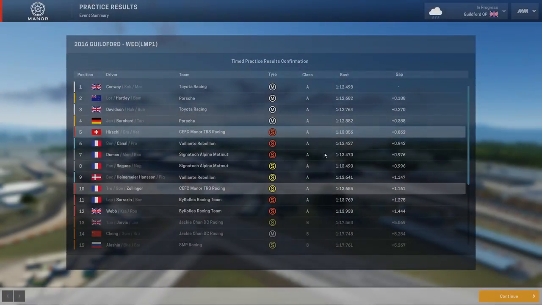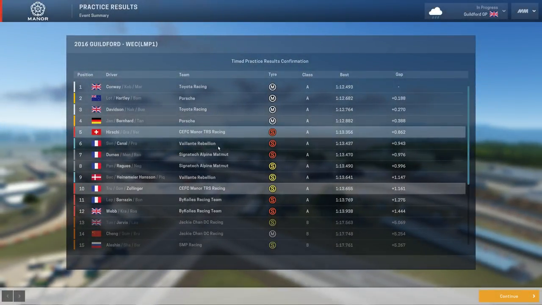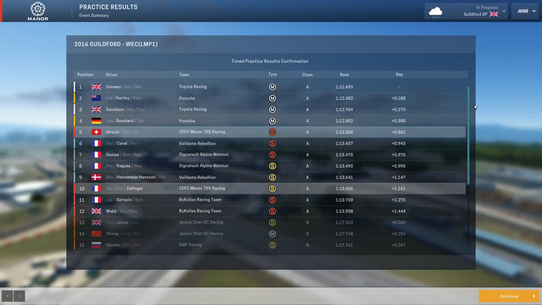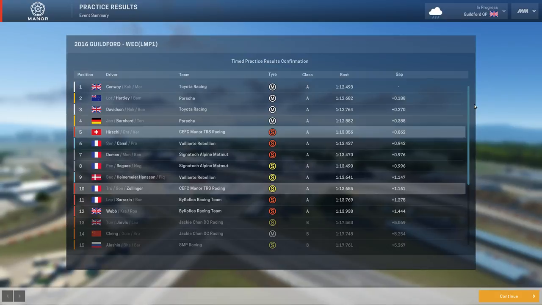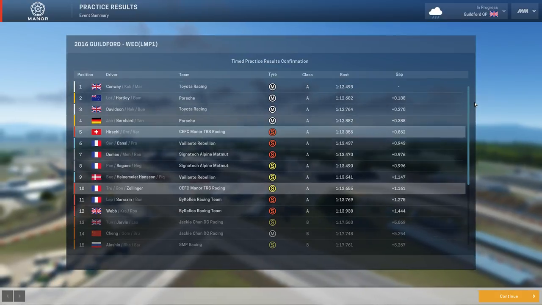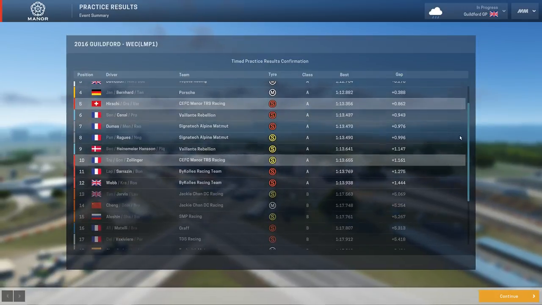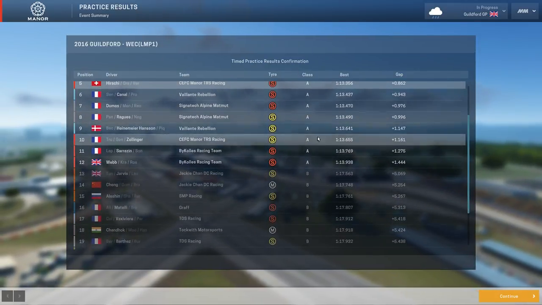Right, car looking okay then. Obviously those front 4 ominously quick on the medium tyres. They're still almost a second ahead of us. But we seem to have good pace compared to Rebellion and Signatech. It's going to be close between those 3 cars, I think.